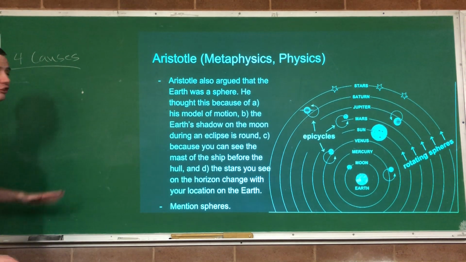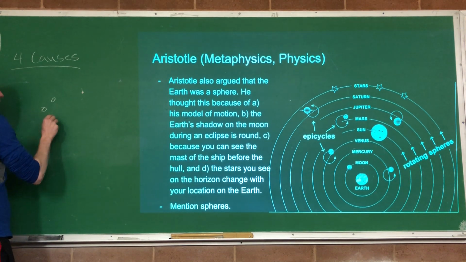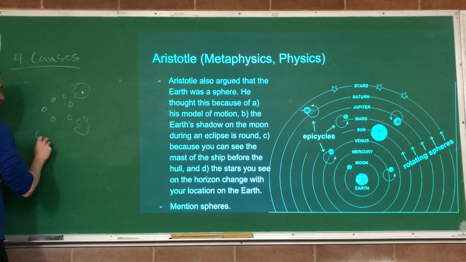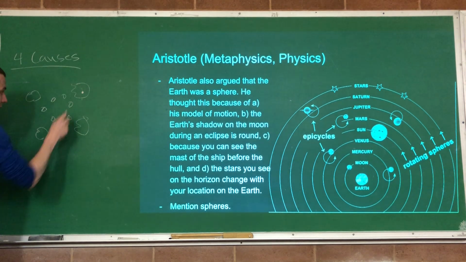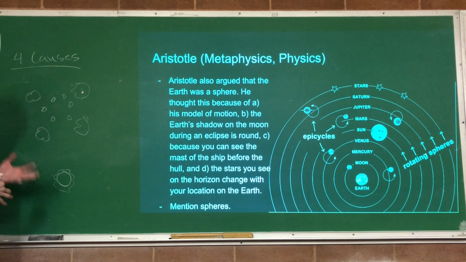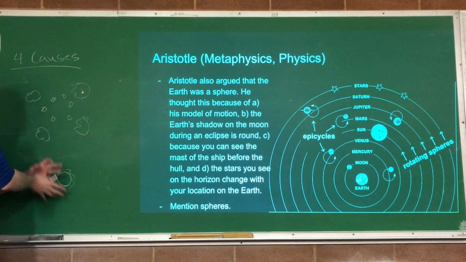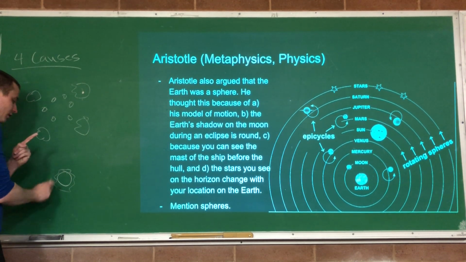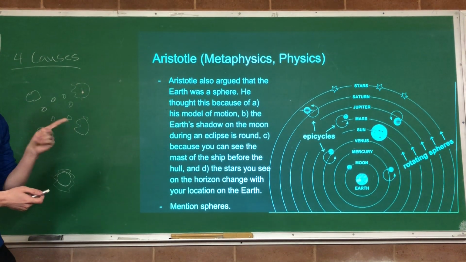Number 1, just think about his model for how the elements work. If I have a bunch of rock floating around in space and then some things of water floating around in space, and if we take his model of the universe, that it's all going to fall towards the center, that would naturally produce a sphere with water around it, right? So just based off of his physics, his laws of motion, it already makes perfect sense to him, theoretically, that the Earth should be a sphere. He thought he knew how to explain motion. His model for explaining motion results in the Earth being a sphere. So that's one reason he thought that the Earth was a sphere.